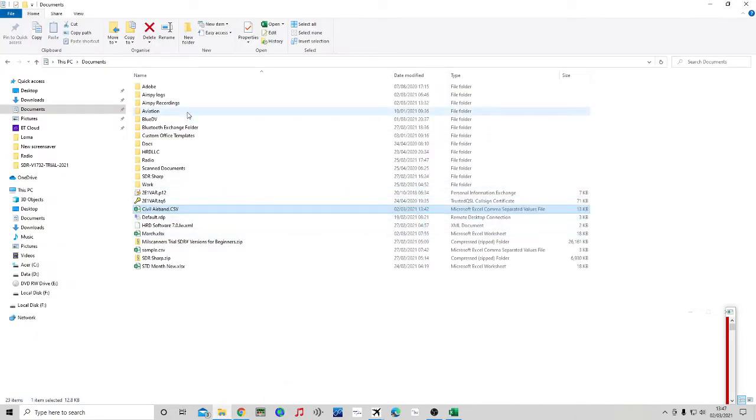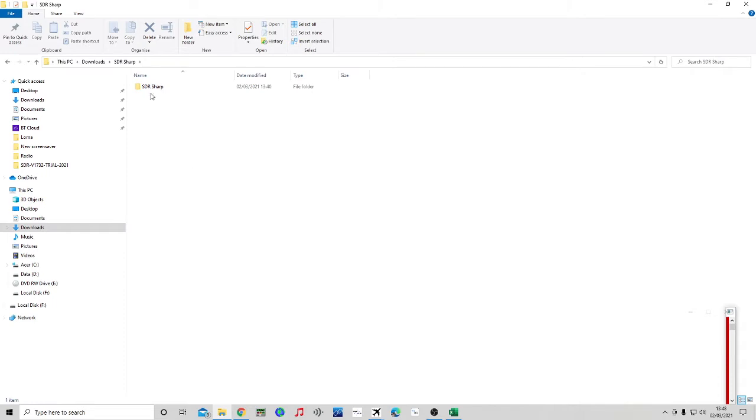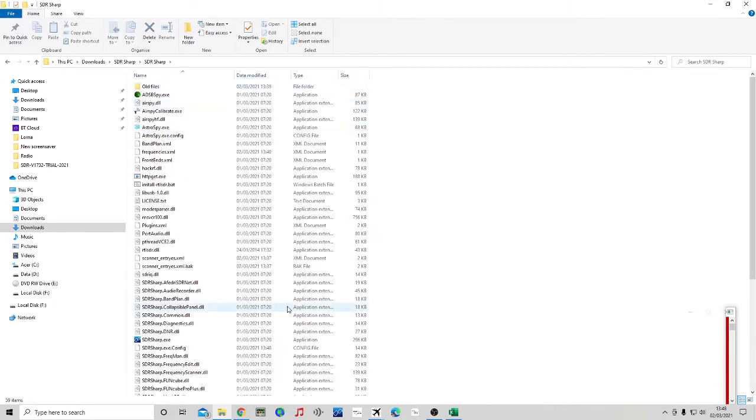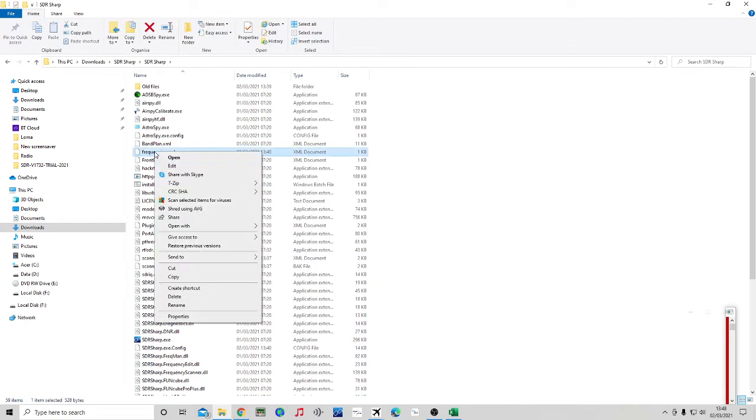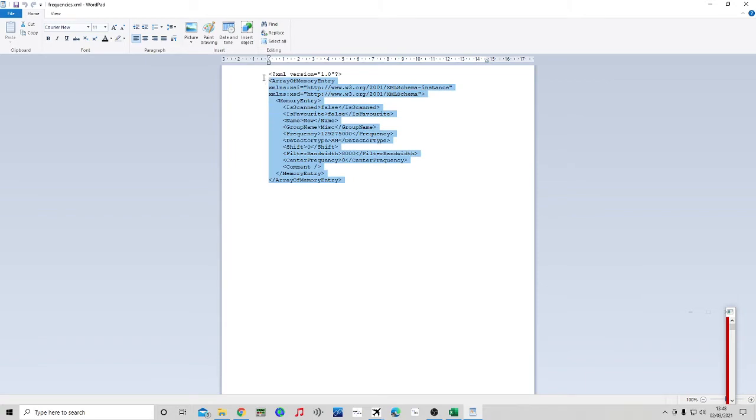Now I'm going to go back to my SDR Sharp folder. Do you remember we talked about this file, frequencies.xml? Right click, edit. I'm going to delete the information that's in there.